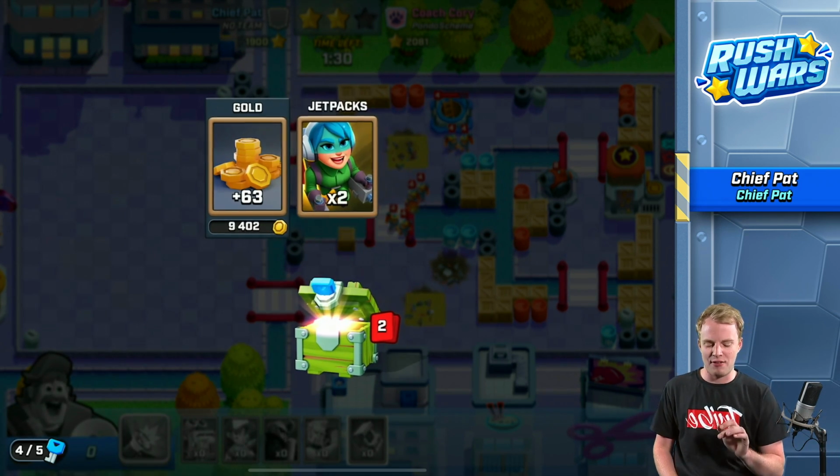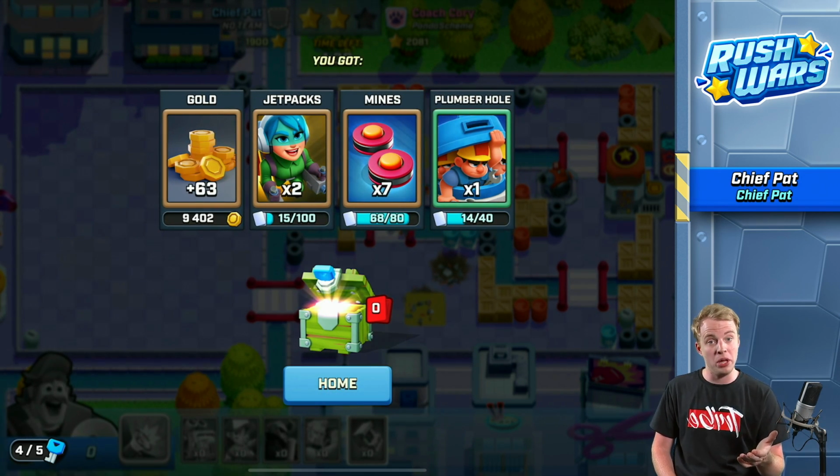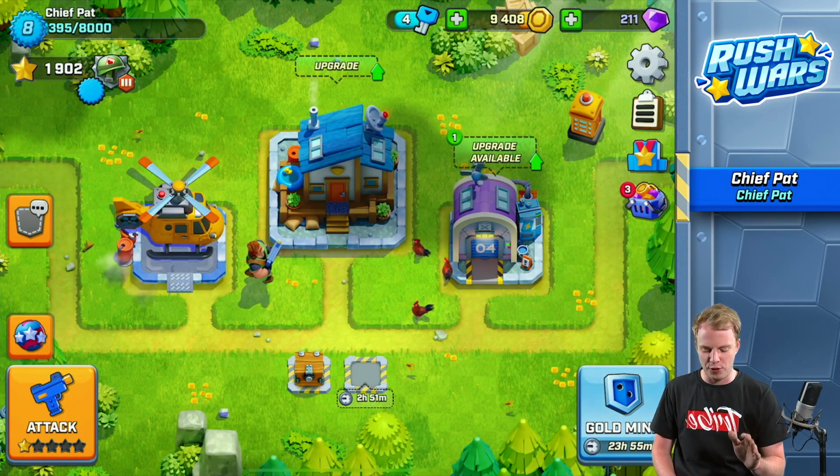And you're going to see what we get inside of it. We're going to get gold, we'll get jetpacks, we'll get mines, a couple of nice things. The plumber hole, interesting one right there. That's the spawner that they come out of on defense. And that's how you get the cards that you need to upgrade all your units. Beautiful. All right, fun stuff.